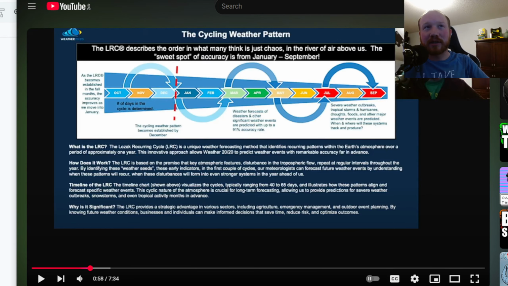What is the LRC? The Lezak Recurring Cycle is a cycling methodology to weather forecasting. To sum it up very, very simplistically, a unique weather pattern at the 500 millibar level, or the 18,000 feet, the jet stream above our head, sets up in October, and that is a unique number of days long, the cycle is. And once it recycles through, that pattern, which is influenced by other things, like the Arctic Oscillation or the polar vortex and your El Nino and La Nina, a bunch of other things as well, it cycles through the year ahead until a new one forms that following October.